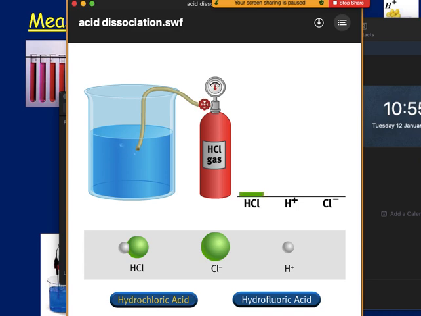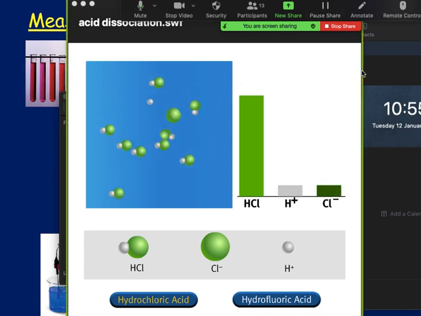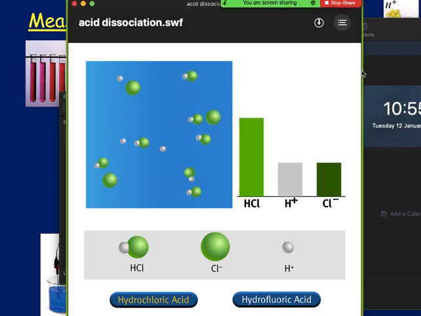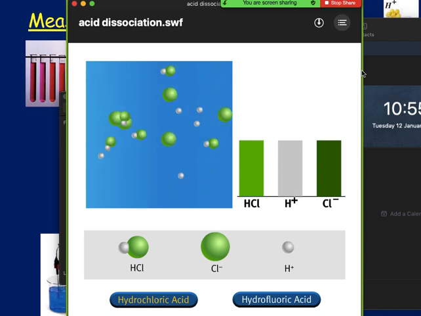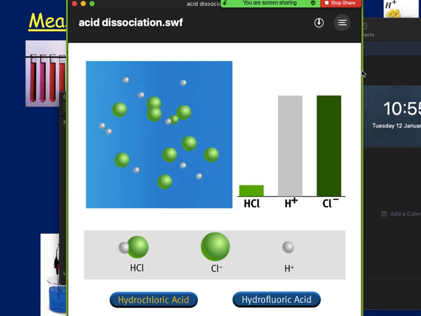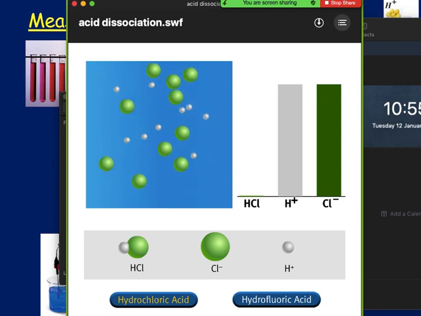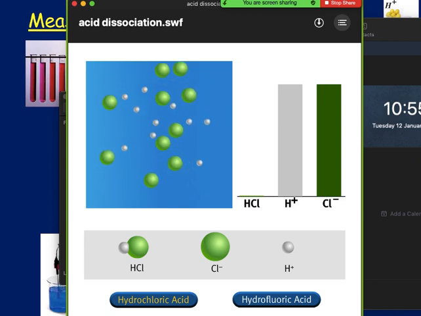This animation demonstrates the difference between a strong acid, hydrochloric acid, and a weak acid. Hydrochloric acid is a strong acid. Strong acids are strong electrolytes, which for most purposes are assumed to ionize completely in water. In this case, HCl ionizes completely to hydrogen ions, H+. The reaction is better represented as hydrochloric acid donating an H+ to water, producing hydronium ion H3O+, and chloride ion. The role of water in this reaction was not shown to simplify the animation. You can think of H+ as a shorthand representation of H3O+.